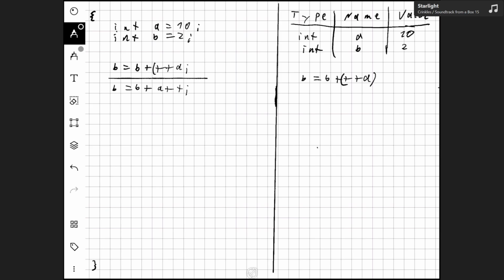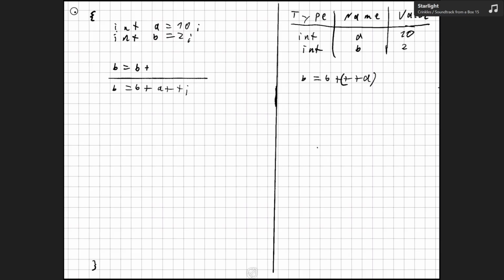Should probably make that clear first. I'm specifically talking about the plus plus a. So b plus plus a. When you write that out, usually you also would have some space here.